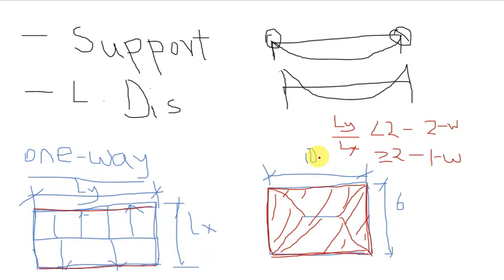And we've said that for the ratio of the longer side to the shorter side, if it is less than 2, then we call that a two-way slab. If it is greater than or equal to 2, then we call that a one-way slab. So basically, that is it. That is really it. I don't think this one should frustrate you again, because I've explained it in the simplest terms possible.